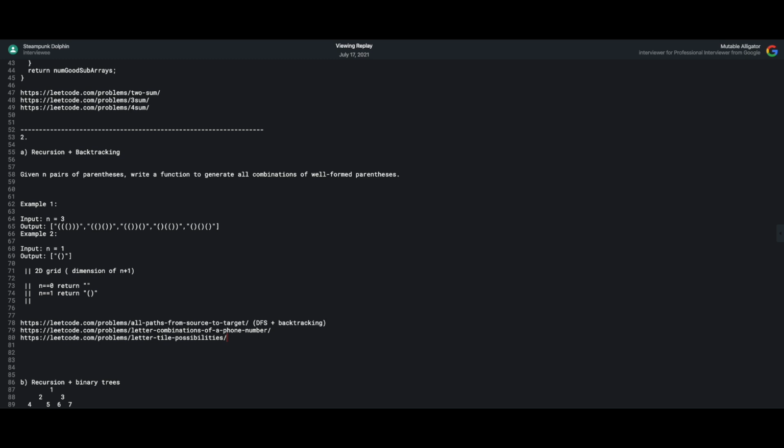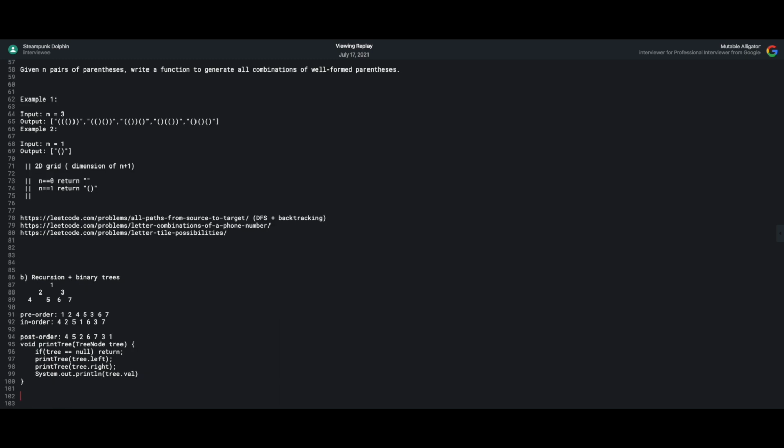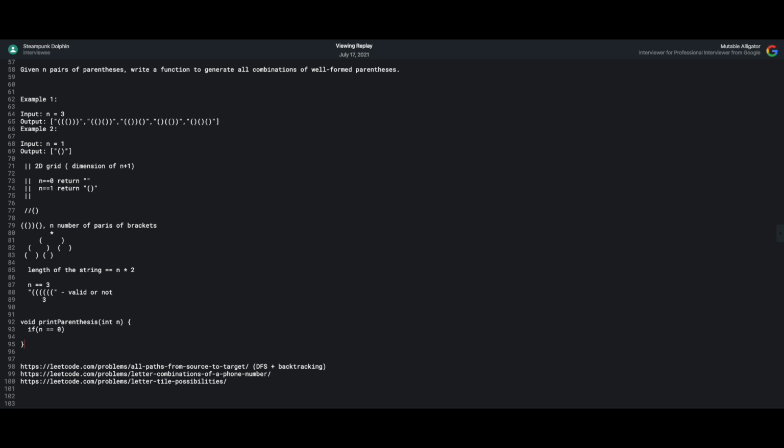Let me actually copy it. So I'm going to copy it here. So solve this after I finish with the parentheses. Then solve these three problems.